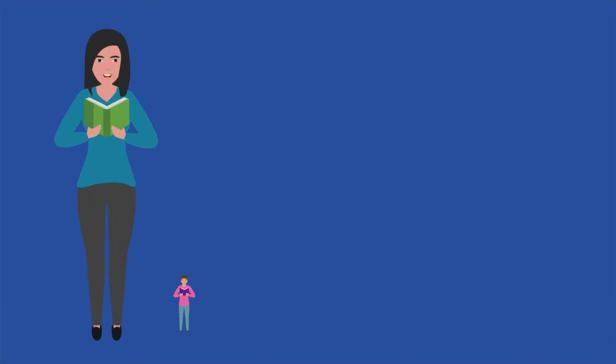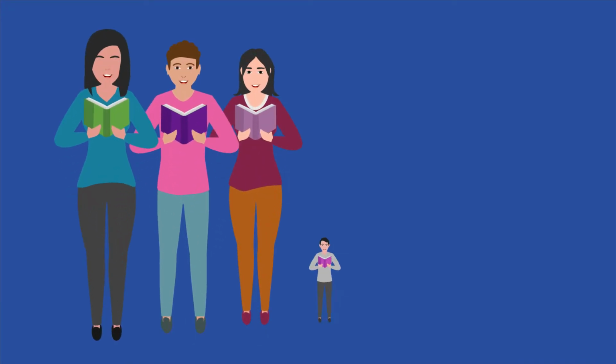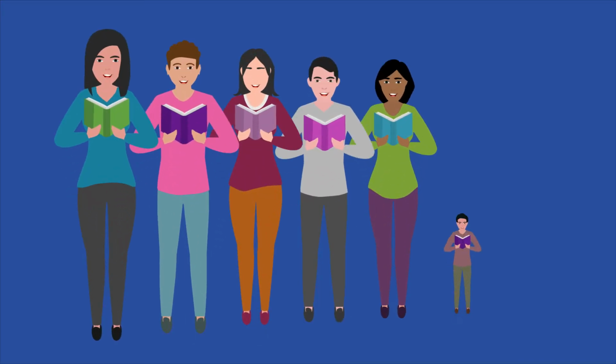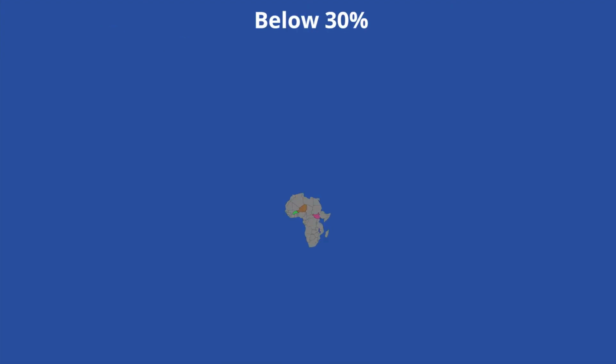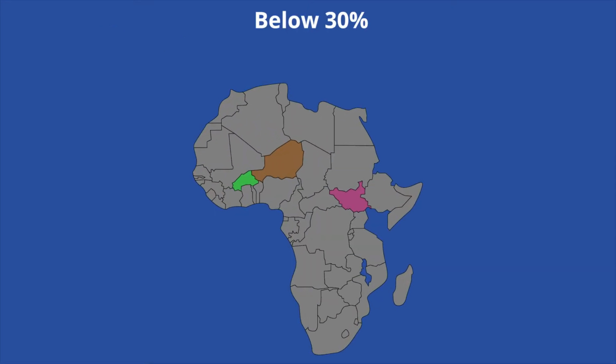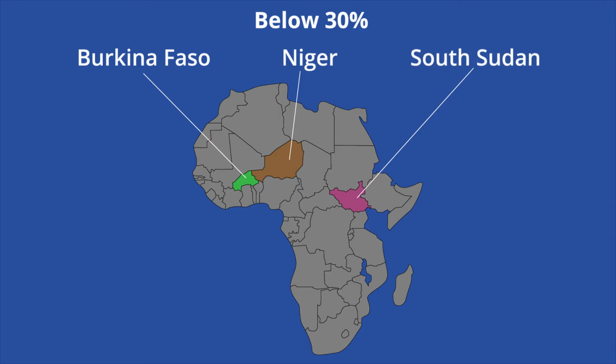Literacy and access to education has increased around the world. Global estimates of literacy and school attendance are above 80% compared with 2 centuries ago when only 12% of the global population was considered literate. While literacy rates are much higher than they once were, large inequalities still exist in sub-Saharan Africa. For example, in Burkina Faso, Niger, and South Sudan, literacy rates are below 30%.